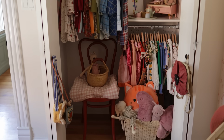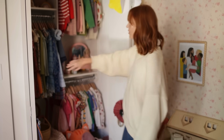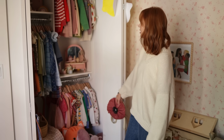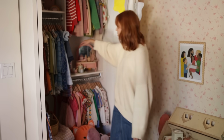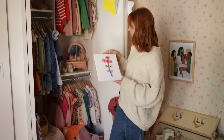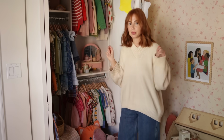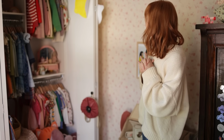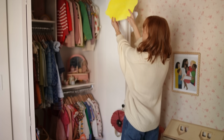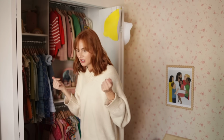It's pretty awesome. Here we have Penny's closet, which I fear is the best closet in the house. She has all of her dresses, her sweaters, her blouses, and she's got her stuffies down here, books, toys. This is her art project piece from her JK years. And I just thought it was so cute and perfect, so we keep it right here. And yeah, her wardrobe is pretty amazing, I would have to say. We did a lemonade stand with friends a few weeks ago, and so we had these little lemons made that the kids put around their necks, and so she wanted to keep it, so we just hung it up there as kind of like a little decor piece.